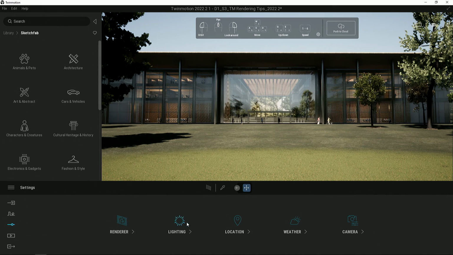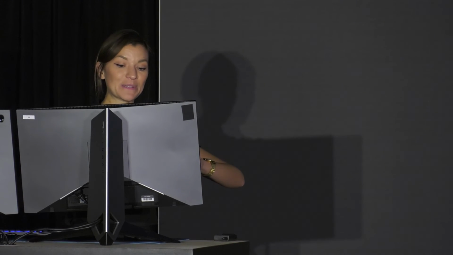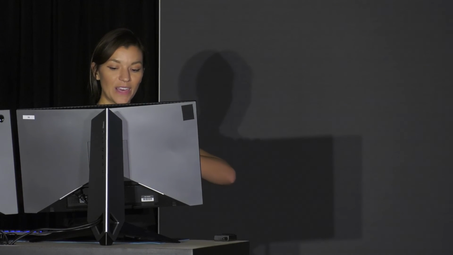And this is going to be where I can control the weather, the lighting, the location, but I'm going to be doing that for each of the media I create. So I'll be covering a lot of these inside of the media. There's a lot there, so I won't be able to dive into too much, but I just want to let you know that you have complete control, similar to post-process volume, here in Twinmotion.